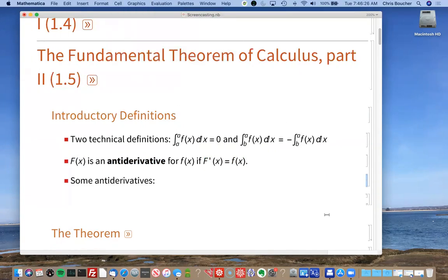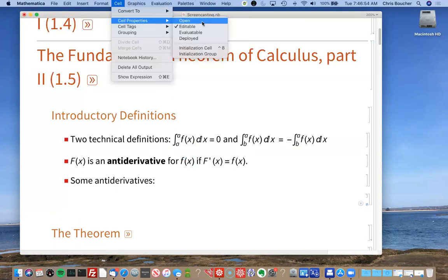And we'll see why this is important in a bit. But first of all, a natural question here now that we have this notion is, okay, if you have some function f of x, we know how to take its derivative. We have all kinds of derivative rules, and you're actually pretty good at computing derivatives. But how do we take its antiderivative? We're going to leave that question mostly aside for this section, except to point out that just by virtue of knowing how to take a derivative, you already know how to take a lot of antiderivatives.